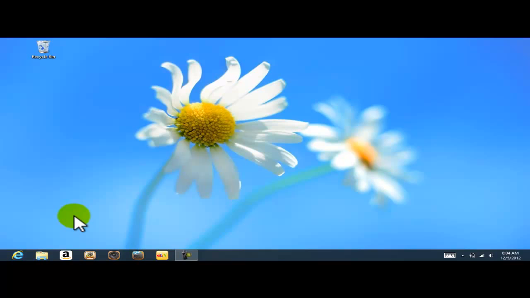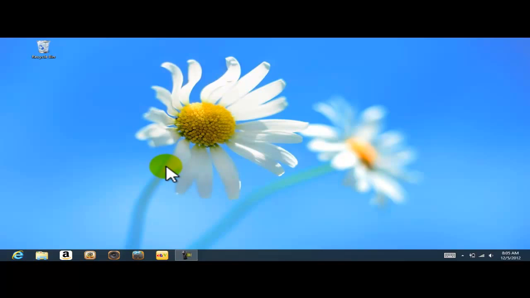Okay, so let's go ahead and change this account here. The way to change the account is the following steps. I'm on my desktop mode right now, so I'm going to go back to my welcome screen. Remember that. This is my cursor. I'm just going to bring my cursor to the lower corner. If my Windows Live account doesn't show, I'm going to use the keyboard.